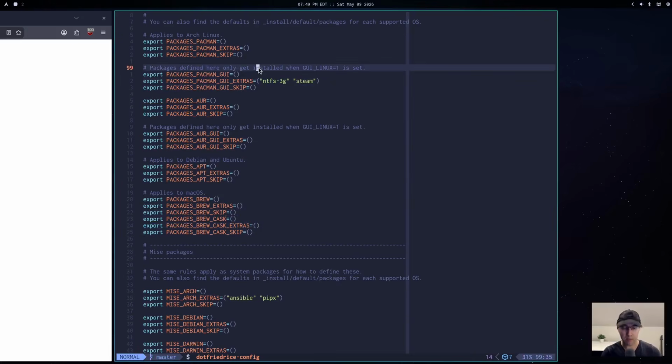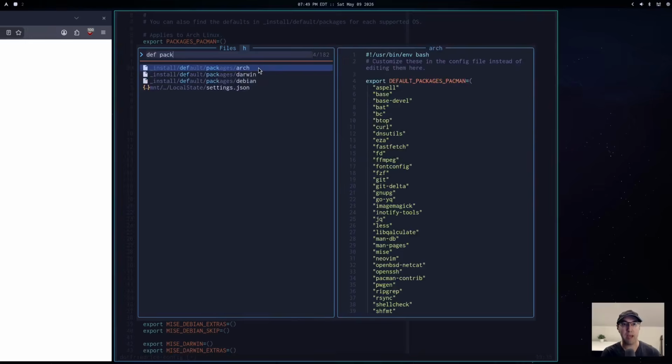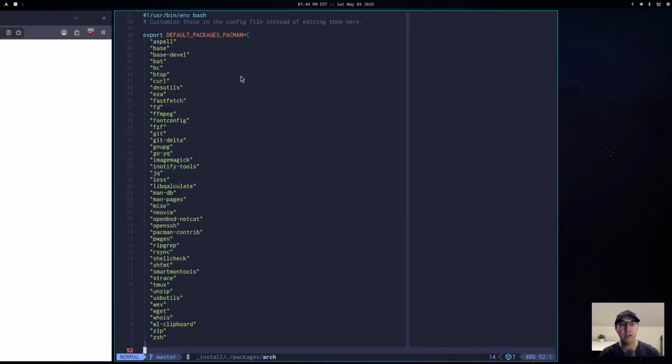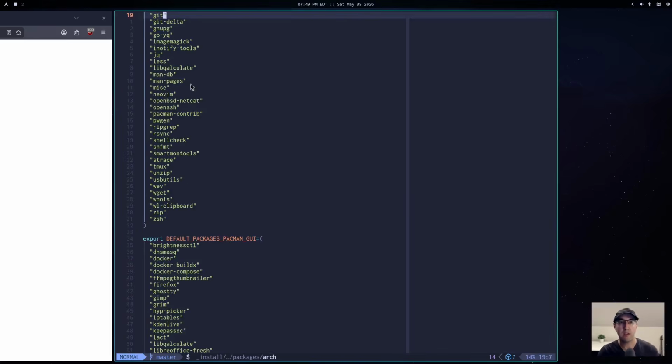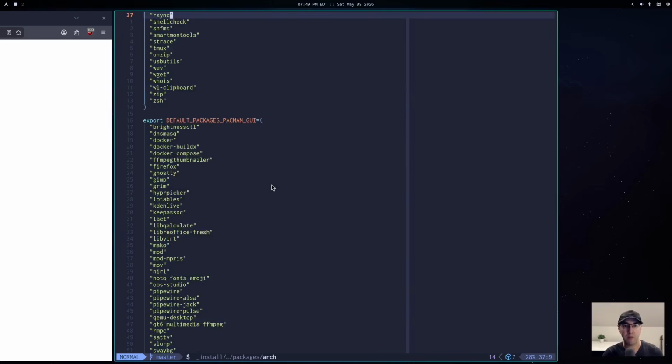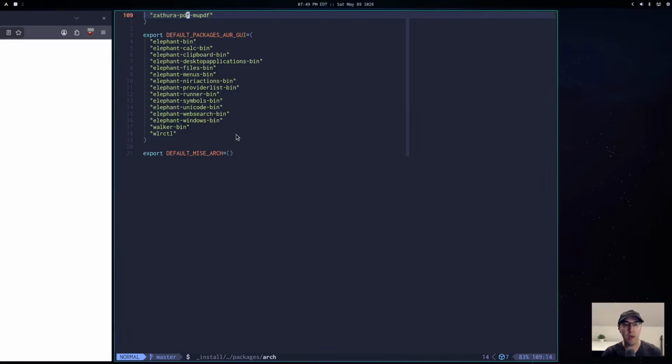skip things. For example, if we take a look here at the default packages for Arch, here is a list of them. You're not meant to edit this file directly, but there's all the default CLI packages, and that documentation page we looked at before with a list of everything gets basically generated from that internally. It's not part of the project, not a big deal, but there's all the different ones here. And there's Mise here too, if you want to install programming languages and things like that. We'll go over that in a bit.